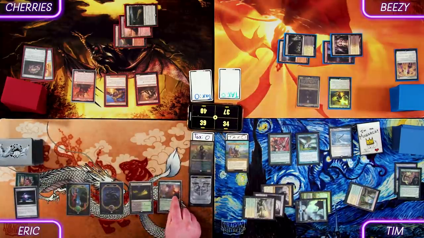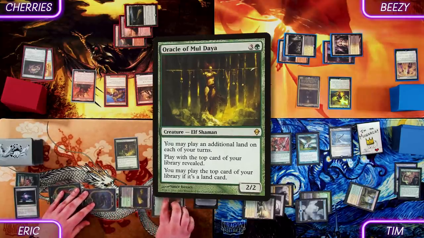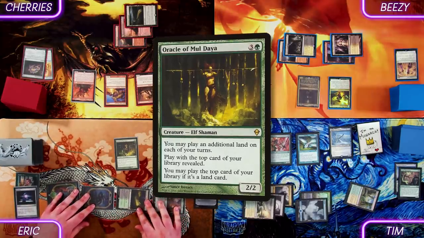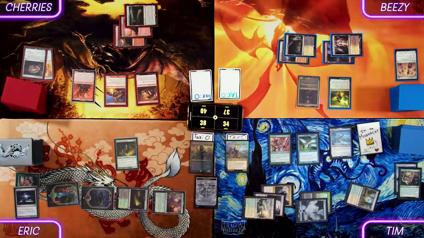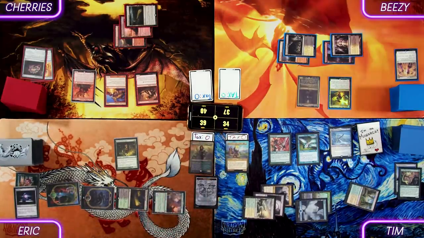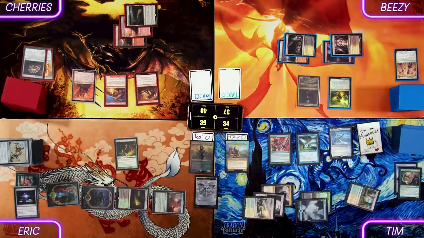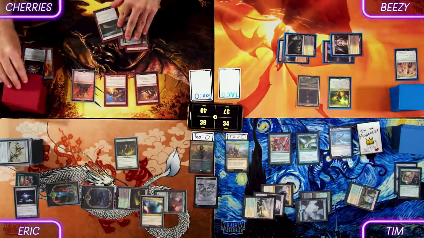Drop. Play a Yavimaya. Forests for everyone. Right. I have three forests now. Wow. And an Oracle of Mul Daya. Okay. Can we blind flip? Feel lucky? I have to take one to do that. Ouch. Actually, you don't because it's a forest. No, it is a forest. You're right. You could have if you wanted to, though. Embarrassed on camera. Triskelion, that looks like a combo piece. I will play my extra land for turn and pass turn.